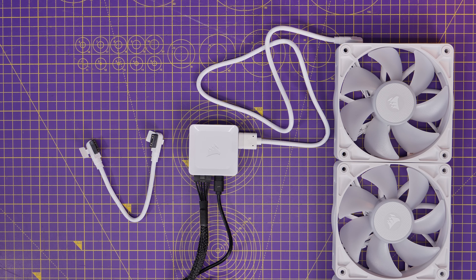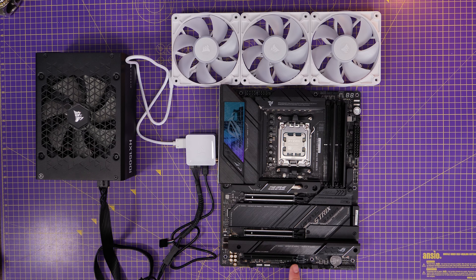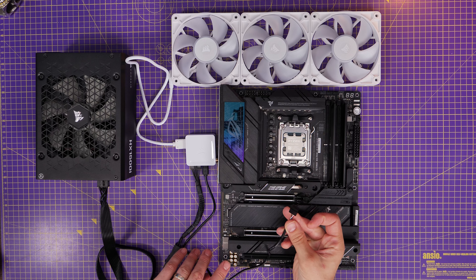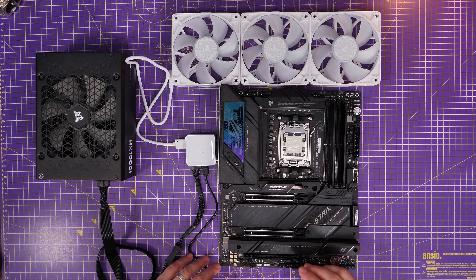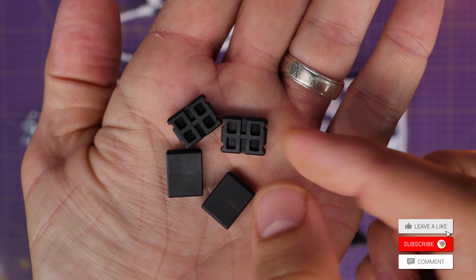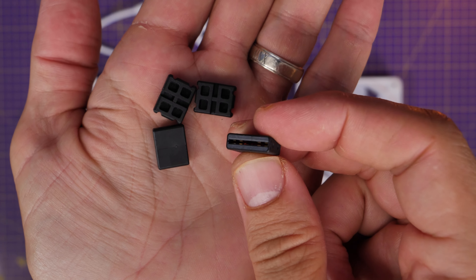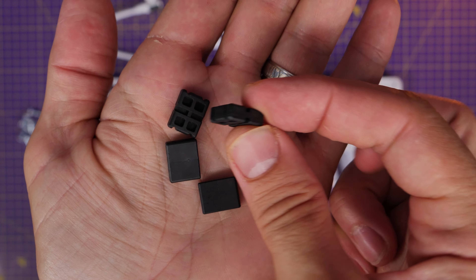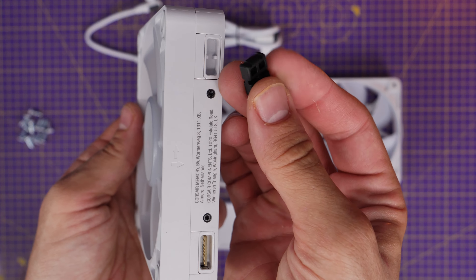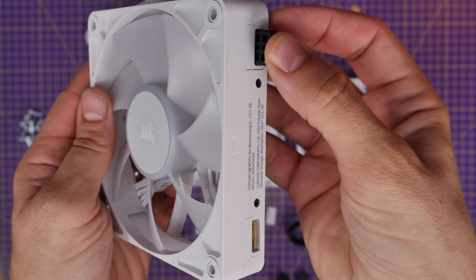It comes with a similar controller to the one included with the cooler, but you won't necessarily need to use this depending on how you do your build. For example, we've got a group of three fans connected to a controller which needs to be connected to the USB header on your motherboard and to the PCIe power on the PSU. For connecting fans together, you've got four clips — pay attention because they're different in style.